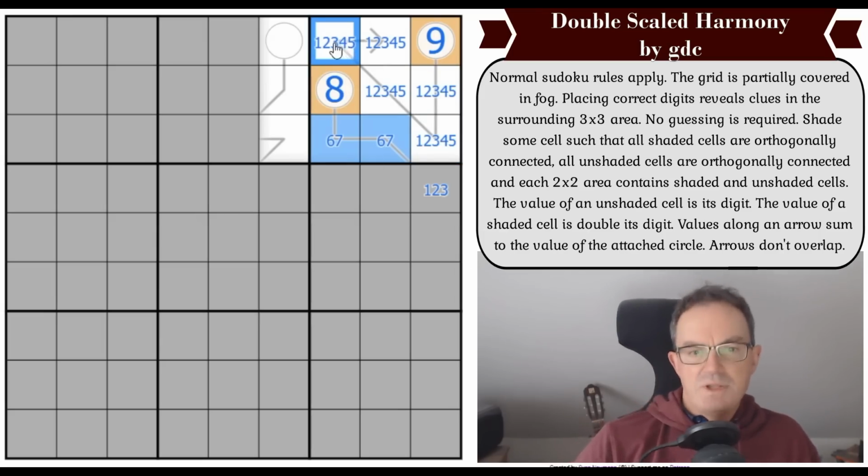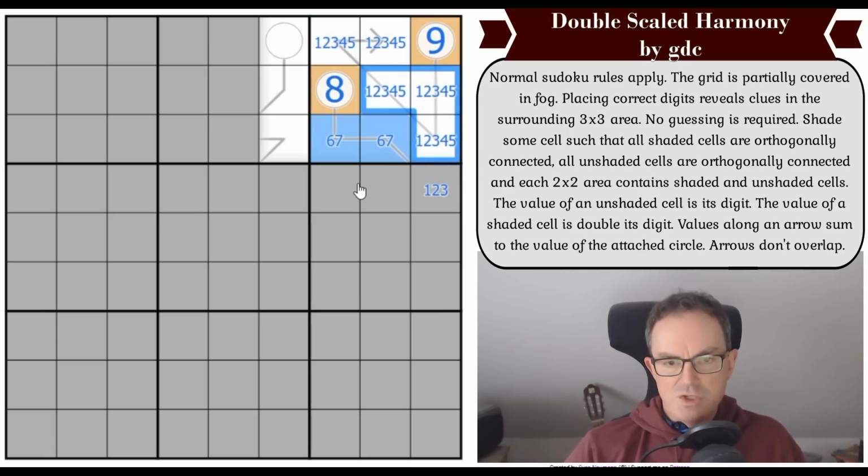I suppose that's the simplest way of seeing it actually, because one of these at least is orange. And we have to get out of the box. This has to get out of the box. It has to connect to something, it has to either do that or this or that. But it can't do this, because then this would all be blue. So this definitely has to be blue. And now the only way, because we know it's not double orange here, the only way we get out of the box is through that little junction. And now, how do I know which one of those is orange? Or maybe I don't.